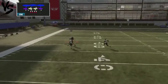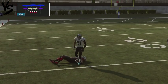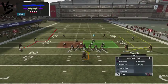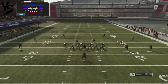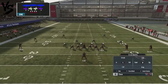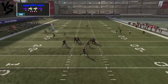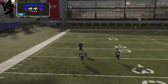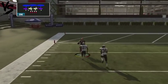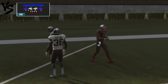He's got a lead on his man, and you can look, I'm picking up like 50 yards on that particular play, and if the ball was right on the money, So let's try this one more time. Come on. If the ball is right on the money, watch the defender. The zone defender is completely out of position, and you got your number one receiver. You're going to be able to go house with him with this particular play. So that's what I really like about this play against cover three. It really destroys it.